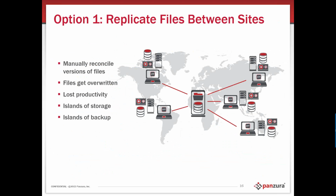Two customer examples I like to talk about, one being Graph, again with the IT director. He stated about 35% of their project hours were overhead, and basically that is just time spent managing files instead of actually working on the project. Another firm told us that one of their projects went out and was constructed without a fire suppression system, which is just crazy, because the fire suppression information and specifications were lost in version control hell, and that's exactly word for word from him, which is amazing. We're going to go into another example of that, and I'll use a PowerPoint versus a Revit project in the example to give you an idea of what actually would happen.